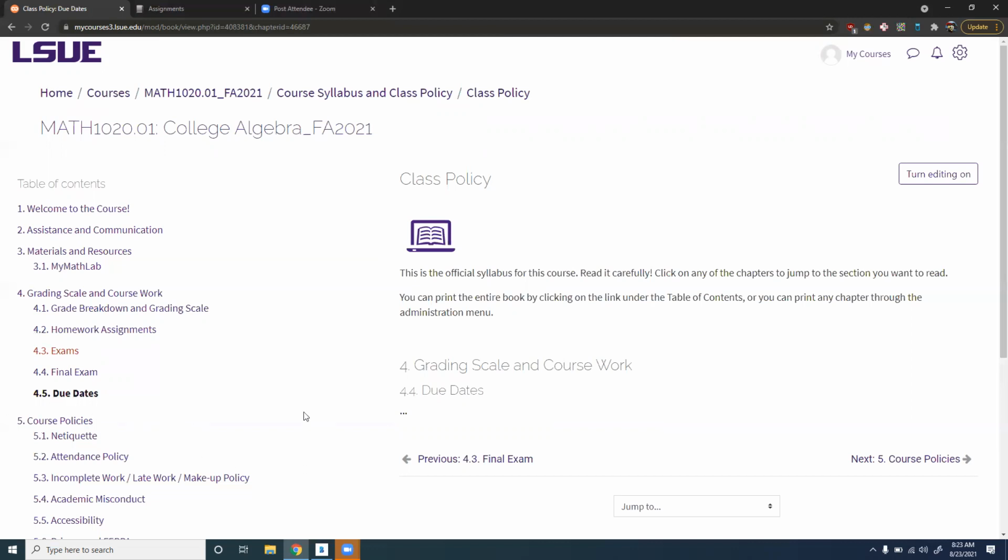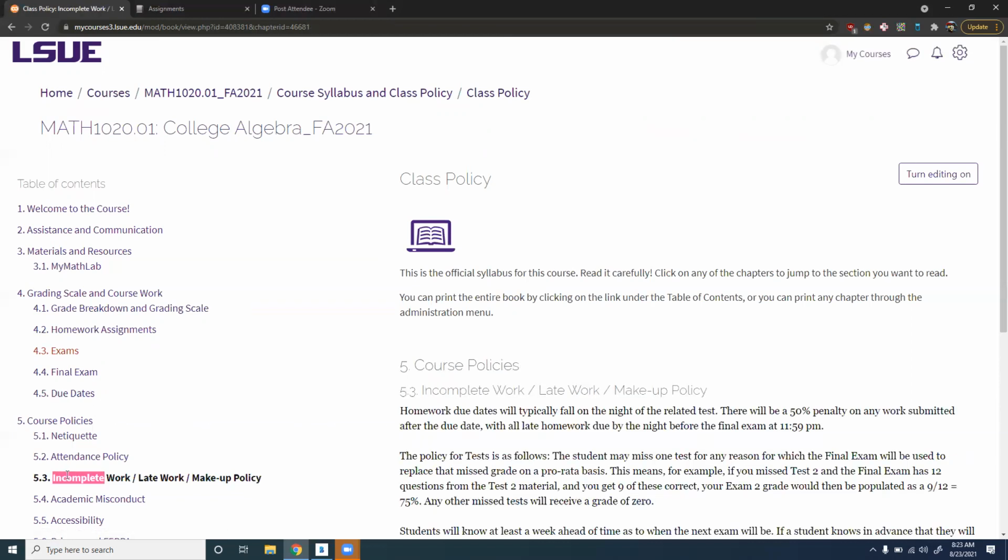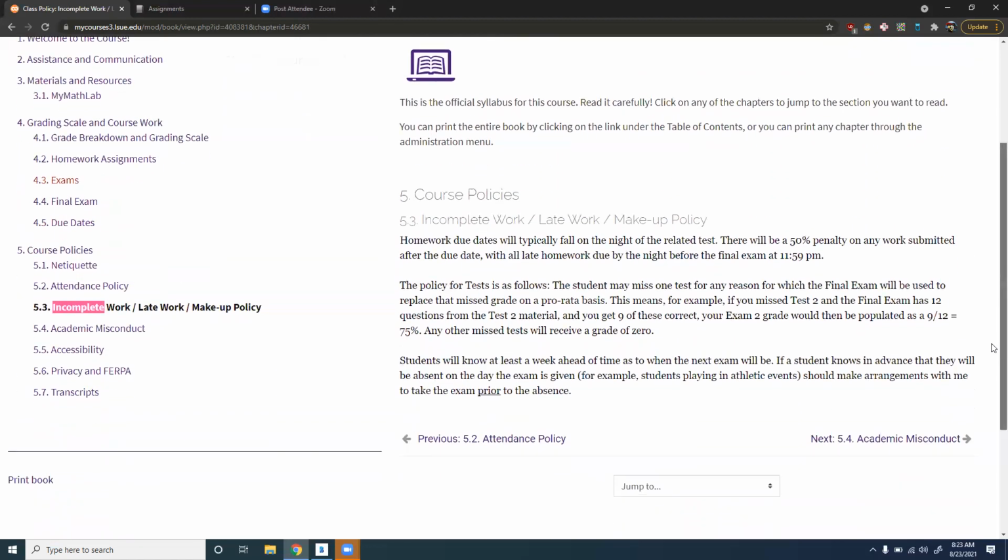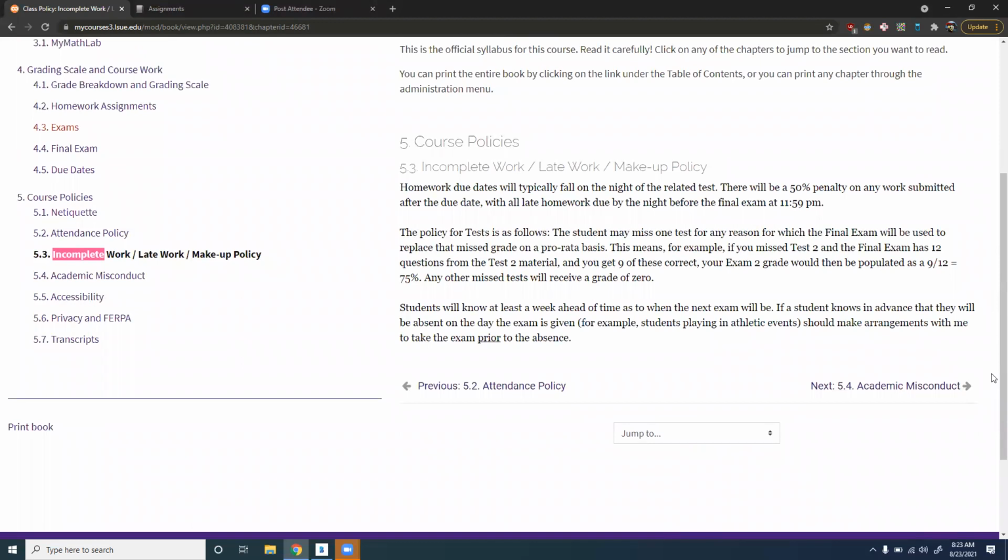Now, there are other course policies here, such as, let's do the incomplete work, late work, makeup policy. So this policy is easy to remember because I don't do makeup work, period. Now, if you are out for quarantine, that is an exception. I will work with you. And if you're out with quarantine, you have contacted student affairs and they know, and I can track that.